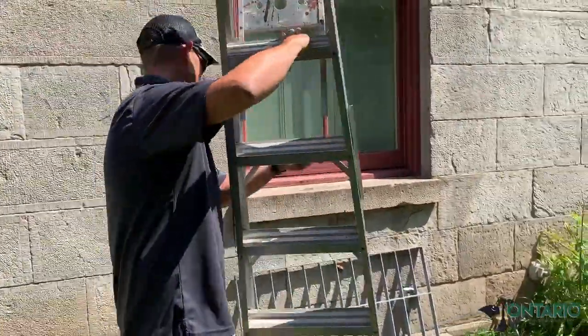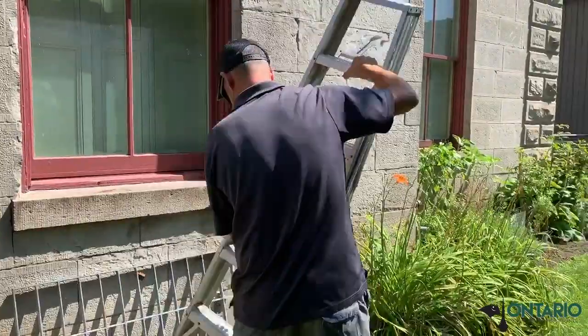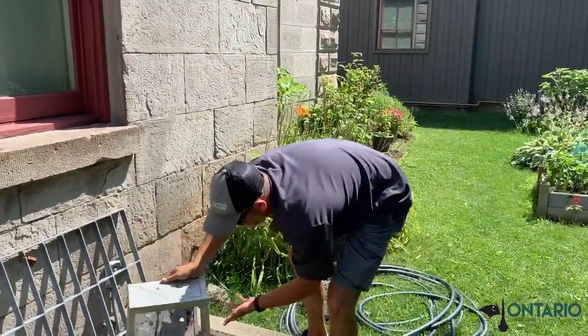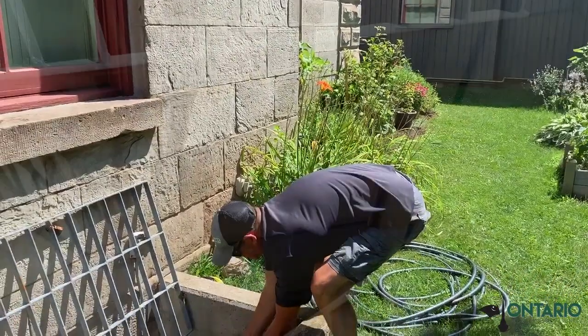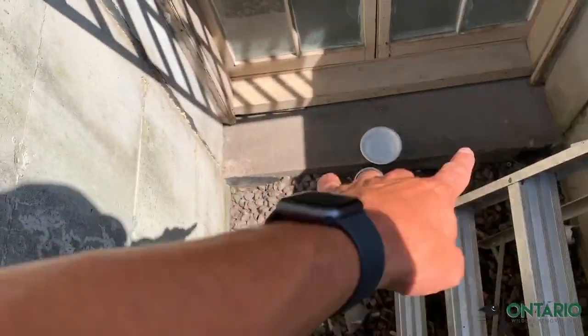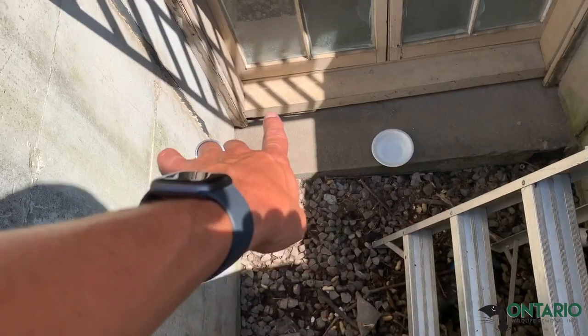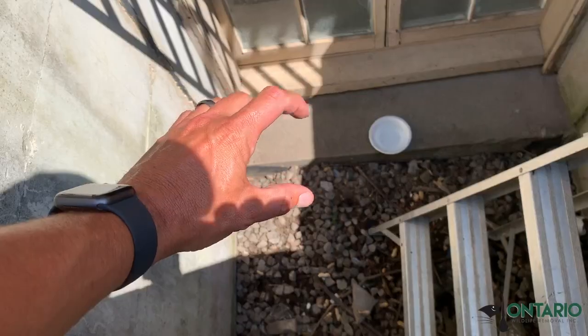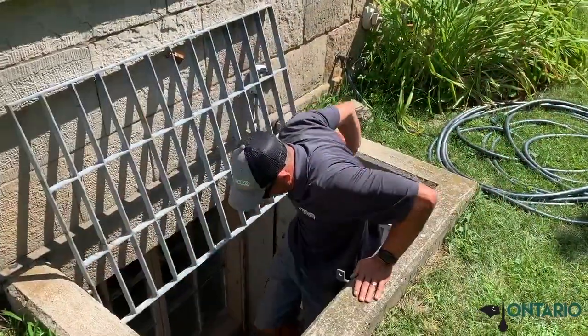We seem to be receiving these calls a lot more, and we're going to teach you what you can do to help prevent them from doing this. So what we do is this skunk, he went down into the window well, and then as the days progressed and it got hot in here, he learned that he could get underneath this window well. There's a gap, probably about 2 to 3 inches, that he could get under and go into the corners.